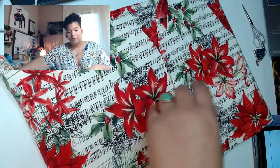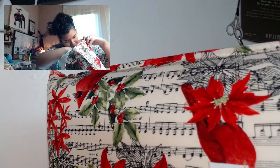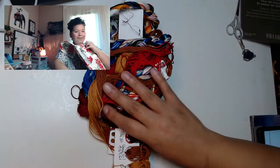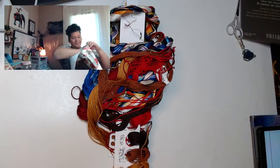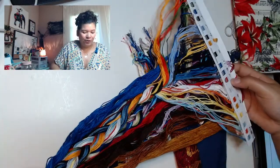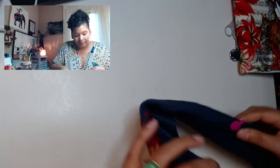It's amazing. It's beautiful. I don't know if I show you this. This came in a kit, and this is all the floss. I don't know if I actually show you guys this, so that's why. Oh my goodness. Woo! Yeah. These are all the threads. Don't have a heart attack. I know people hate it when it looks like that, but I don't mind it.